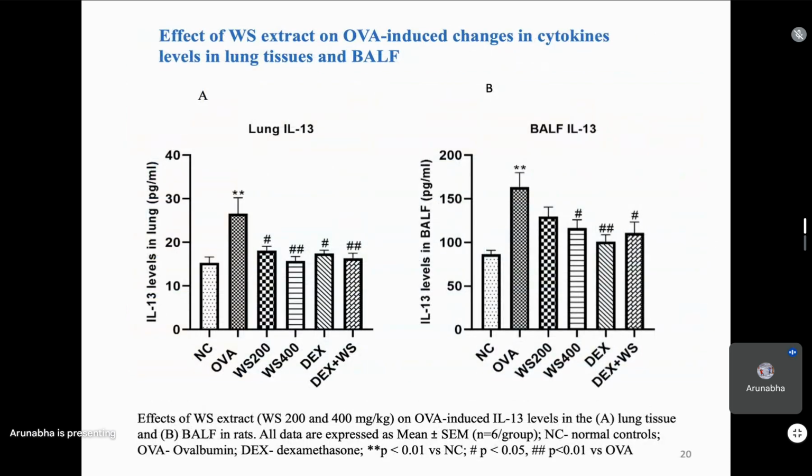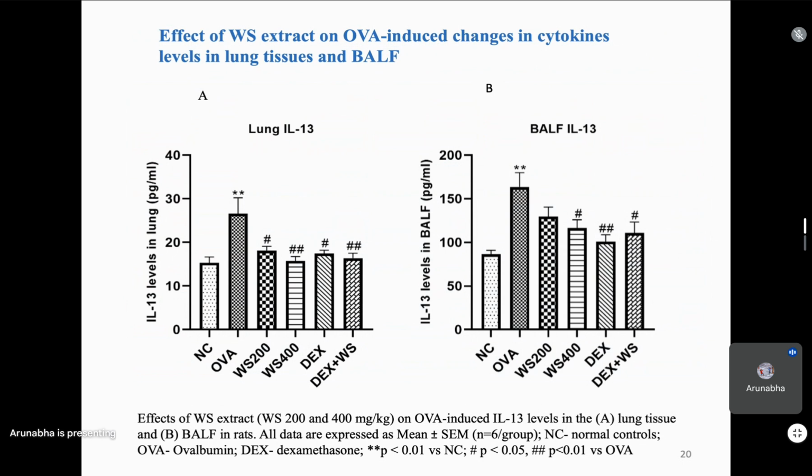Then we looked at airway remodeling. Airway remodeling is a very characteristic feature of asthma, which happens when asthma goes on for a long time because of poor treatment or drug resistance. As a result, structural changes occur in the bronchial musculature, as a result of which airflow restriction tends to become permanent, irreversible, and the chances of mortality and morbidity increase. So one of the modes of treating asthma these days is to prevent the remodeling.